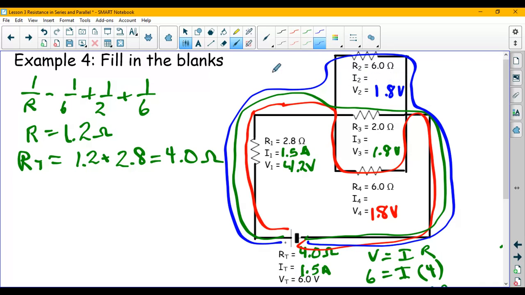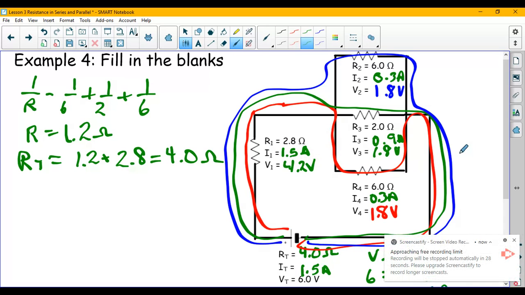Now it's really easy because I can find all of my missing currents, right? My missing currents are super easy because all I have to do is use V equals IR. So 1.8 divided by 6 will give me the amount of current in my first one up here at the top. And then if I look at this one, this will be 1.8 divided by 2, which will be 0.9. That's my second one. And then if I look at 1.8 divided by 6, again, same thing, I get my third one. And this will also confirm that I'm right, because if I take 0.9 and I add 0.3 and I add 0.3 again, what do I get? My total current of 1.5, because remember, it's just dividing into the 3 routes.